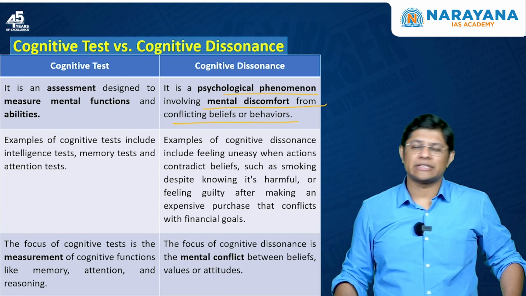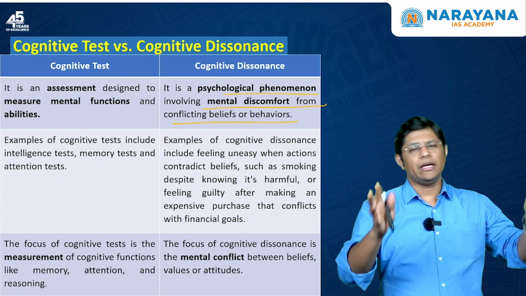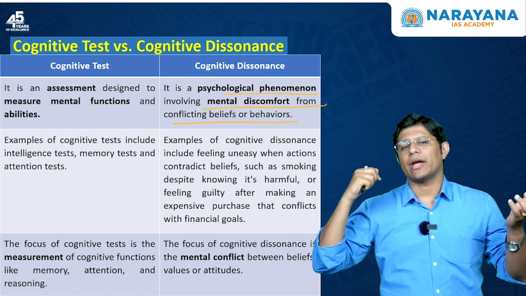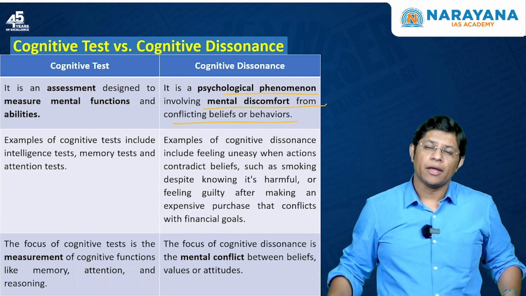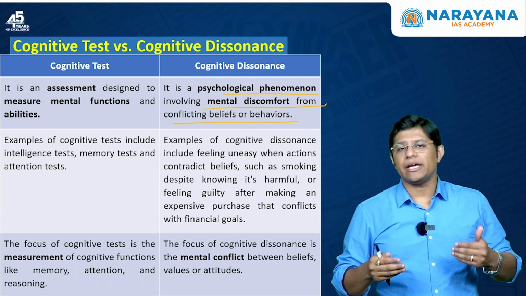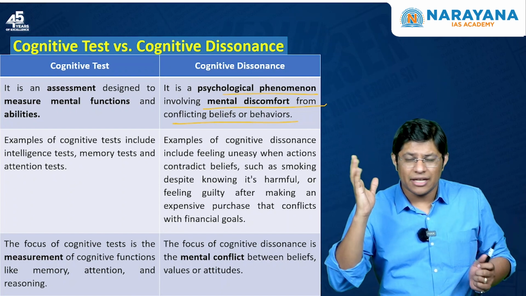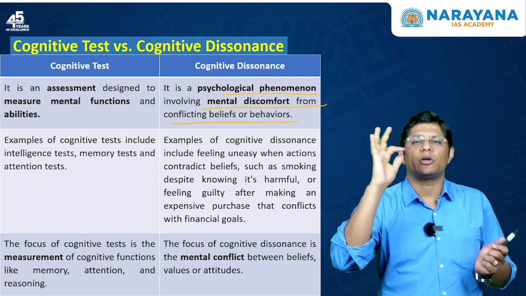Or let's say, for example, I want to save money. Why? Because I want to, let's say, buy a house. Or let's say I want to get the treatment done for my parents. Now, when I have money, what I'm doing is I'm actually spending money. Let's say I'm booking a room in a 5-star hotel.